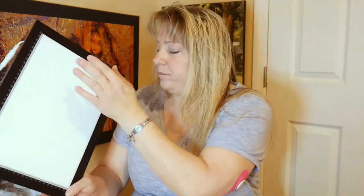I am thoroughly pleased with this. I love it, and I will recommend this to anybody wanting to get an A4 light pad. The smallest, they have other A3s and A2s, and they work just as good, and they are upgraded to these new wiring and the new controllers and things like that. So they have took the time to make the A4 just like the A2. I mean, these are ultra thin. You can see how thin these are.